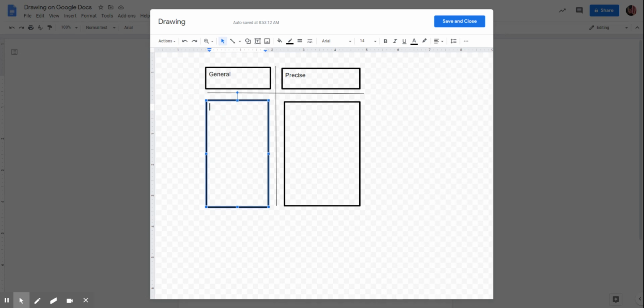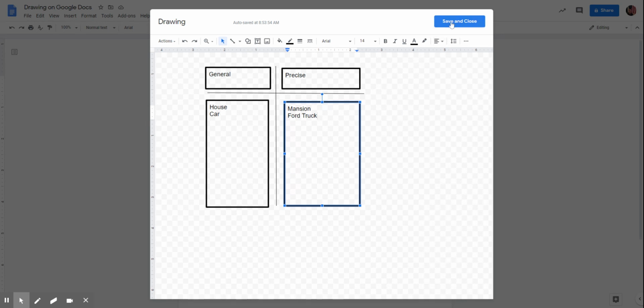So if I'm going to say this is for nouns, I could type in a noun such as house, which would be general, whereas in precise, it could be a mansion. I can come back over here and edit it just like I would within a Google Doc format, and I can add my extra words that I'm going to be sorting from that Lincoln Learning site. Just to throw this out there, technically a car and a truck are two different things, but I think you understand what I'm going for here.